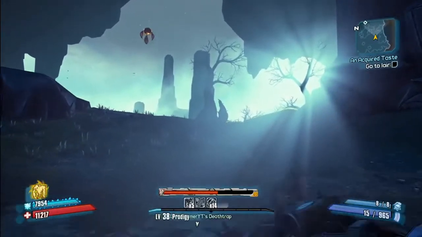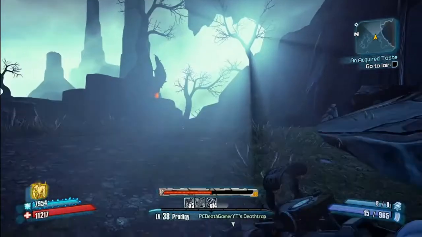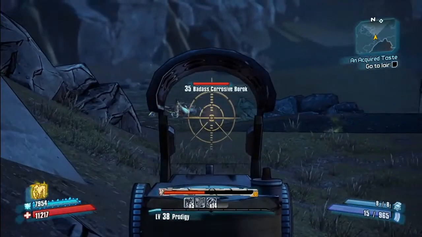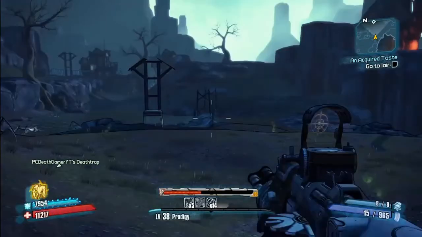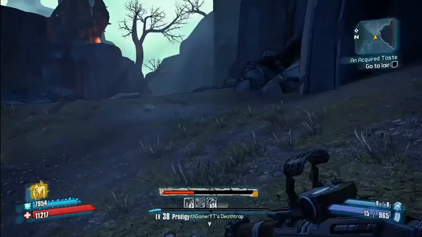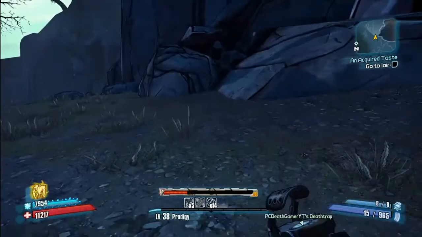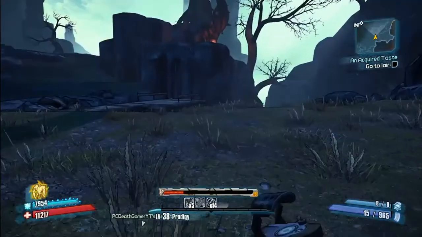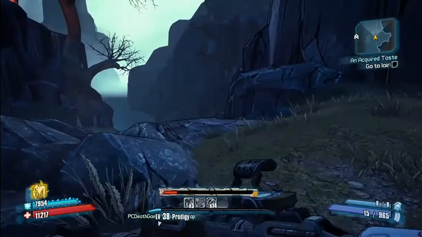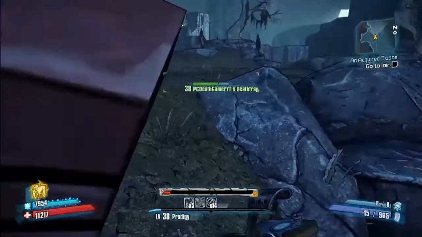Oh, I hear you up there, you bastard things. I hate those things so much. There's a badass one. What, you wanna come and get me? Okay, this is their area. I don't need to deal with them.